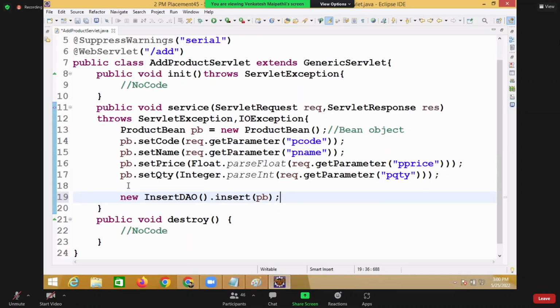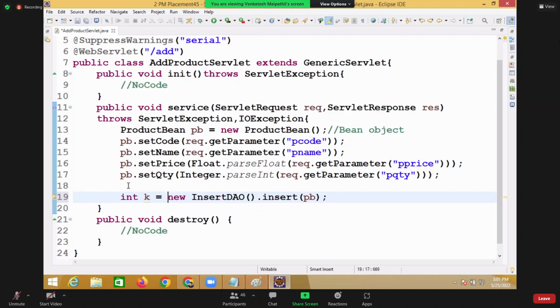PB means what? Product bean. Now this insert method will return a value. What value does it return? Sir, it returns one int value. That you must practice in core Java. Return type, non-return type. The return statement is used in a return type method. The returned value will come back to the method call. We have to hold it. That practice is core. Fundamental core: return type, non-return type, with parameter, without parameter. You know that already, right?